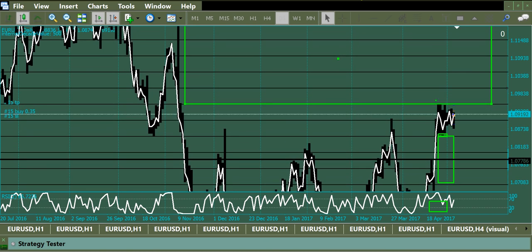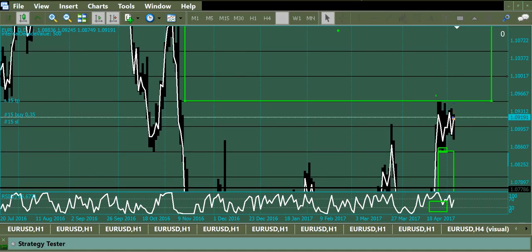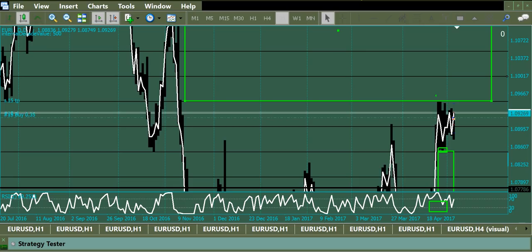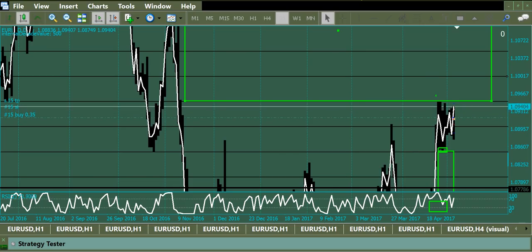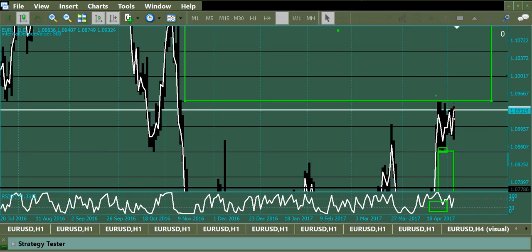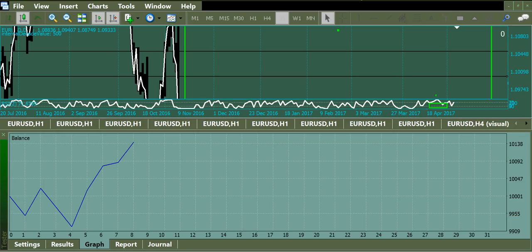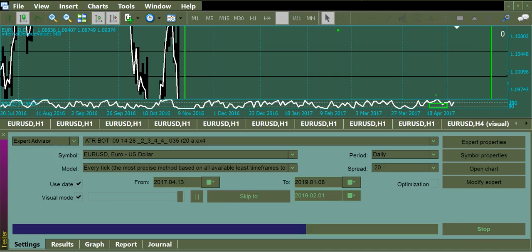Oh, my little robot just put a little trade on. How cute. Trying to make 28 pips here. Now look at it run that trailing stop so tight. Look at that. It's still in it. That's amazing. It got taken out by a money management rule. See? So that's how that rolls.